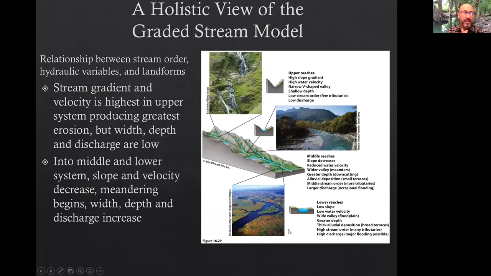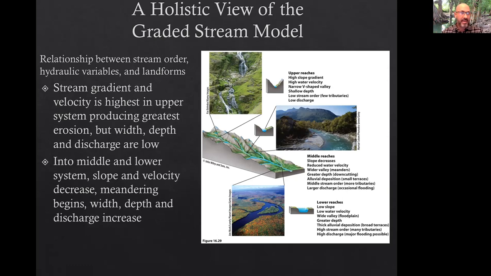So we look at a graded stream model. Okay, we're bouncing from stream to stream here because we're talking about all sorts of different topics to do with one stream versus another stream, mentioning all the streams and talking about how they work. Well, the graded stream model has three distinct parts to the graded stream. There's the upper, middle, and lower reaches. And one really good example of a graded stream model, of course, is the Mississippi, but also the Rhine River in, well, Austria, Germany, the Netherlands, and France, multiple countries here. Maybe Switzerland? Yeah, Switzerland, sorry.